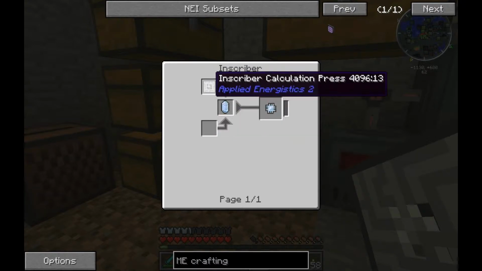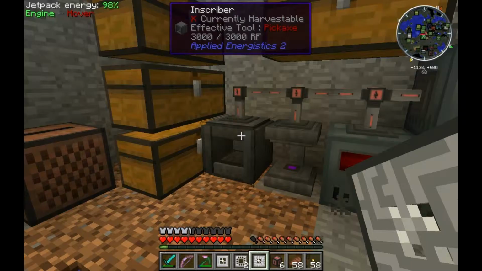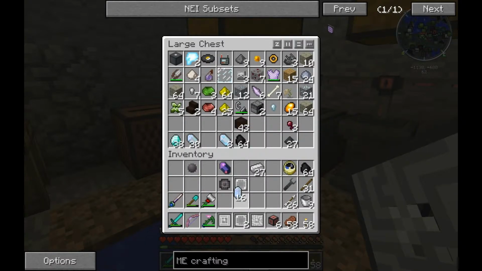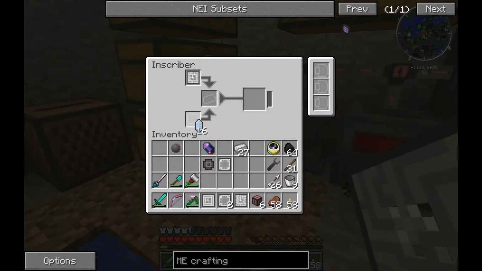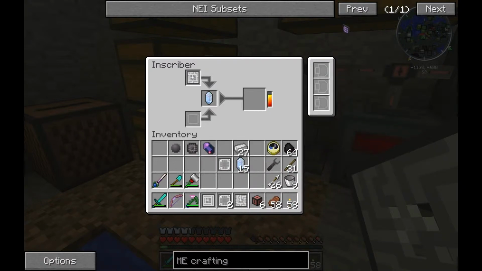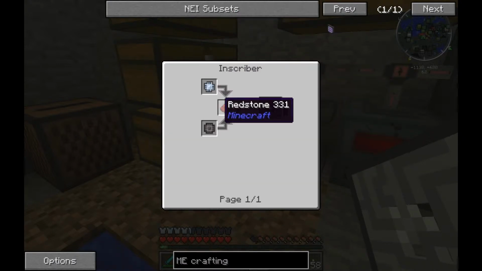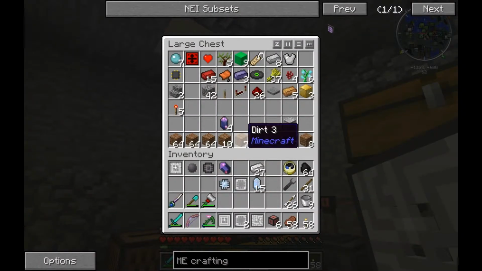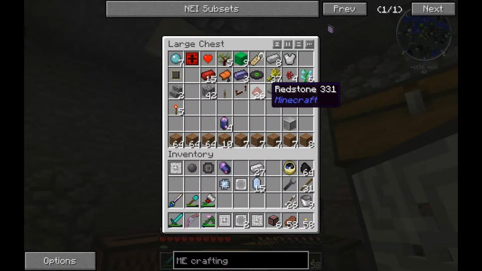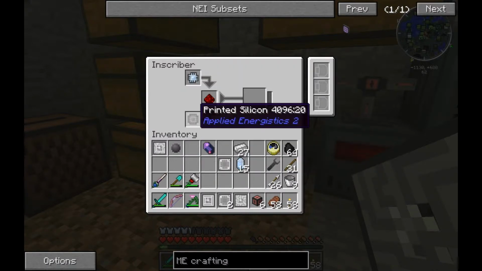And then I need the printed calculation circuit, which is a calculation press and a Certus quartz crystal. Engineering, silicon, calculation press, Certus. Let me just take all of it because I'm probably going to need it. Calculation, excellent. Alright. And then I put them together with a piece of redstone. Well, that's not too hard, actually. Redstone. Boom.